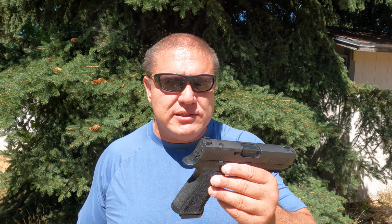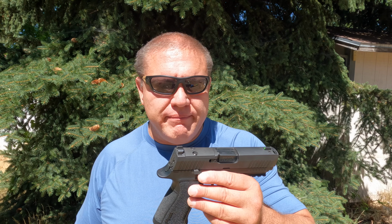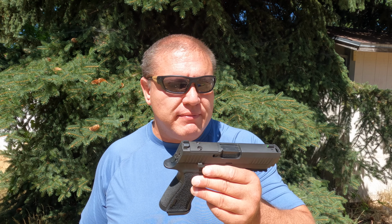Now for the five things I hate about this pistol. The first thing I hate about this pistol, I feel like the muzzle flip is fairly strong on this. This pistol is supposed to be good at handling muzzle flip, but for me, I don't think it's good at all at handling muzzle flip.